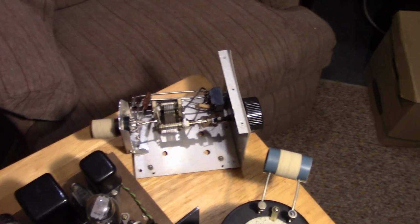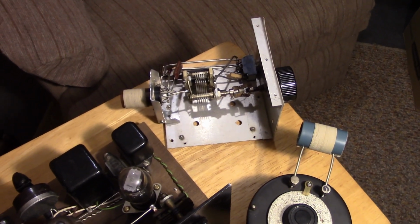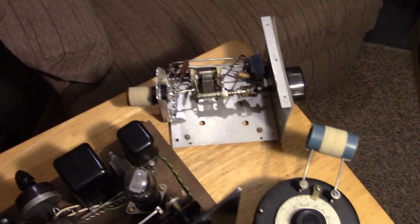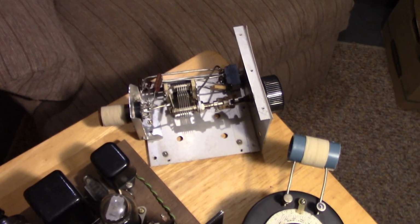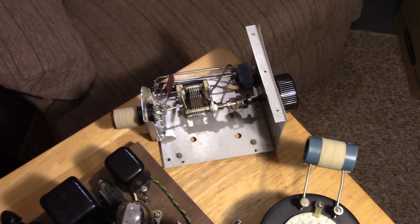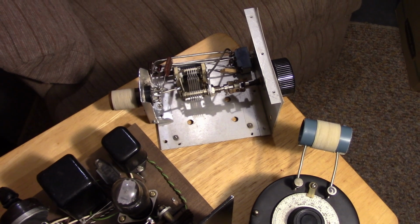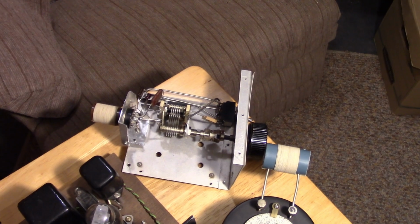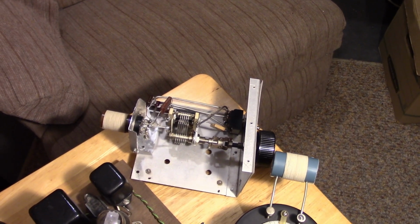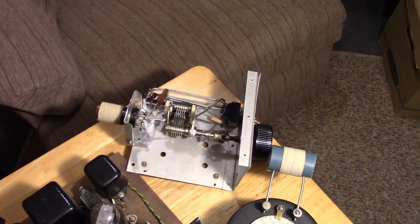Now, the wave meter that I constructed is just a simple wave meter with just a variable capacitor and coil. In this case, it takes plug-in coils. But I've got a band switching arrangement in there that spreads the band out on 75 meters, and with 160 it adds some padding. So that's why I have the toggle switch. It's a 2-band wave meter. By using capacitors and a switch, you can come up with a band spread situation where you get the entire band spread out on the dial.